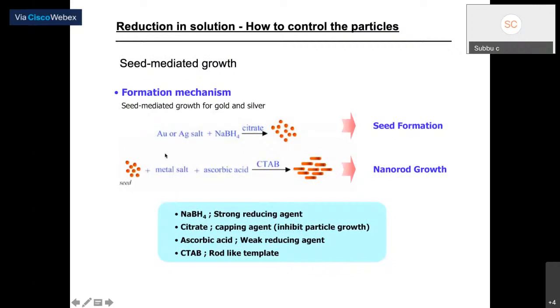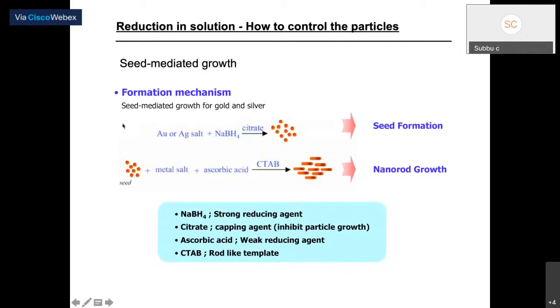Then what people do is take a silver or gold salt and put it with sodium borohydride. Initially, you form a spherical particle. That spherical particle, you take it into a metal salt or some kind of capping agent, so that this will be a capping. Say, for example, all three directions are an isotropic medium. When you add this, it is preferentially adsorbed on one side, so that the growth cannot take place on that side. Then you don't form a sphere, you form what you basically call a cylinder or some kind of prism, some kind of hexagon, these kinds of things.